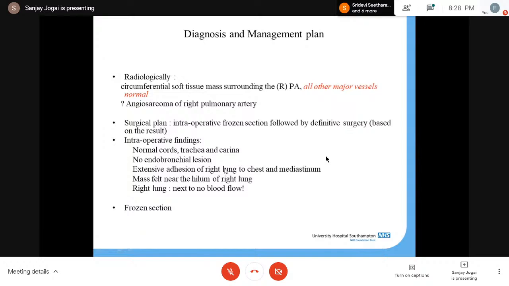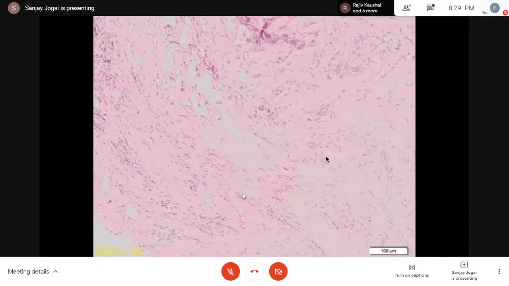And intraoperatively, everything else was fine. The only thing was the right lung, because the pulmonary artery was so occluded, it was almost non-functional. So the surgeon had no option, but he said, okay, let's do a frozen section and then we'll proceed from there. So this is the frozen section, and I still remember, this is from a few years ago, I really struggled. I said, okay, you are saying this is the pulmonary artery sarcoma. The cells look spindly, they are very crushed. I can't see much atypia, and I said, I'm not sure what is going on here, and I'll have to defer it to paraffin, but what would you do?